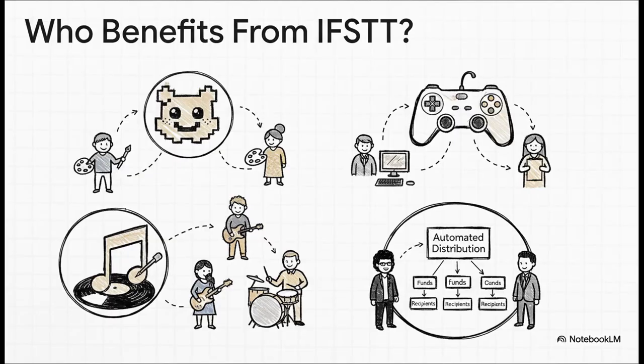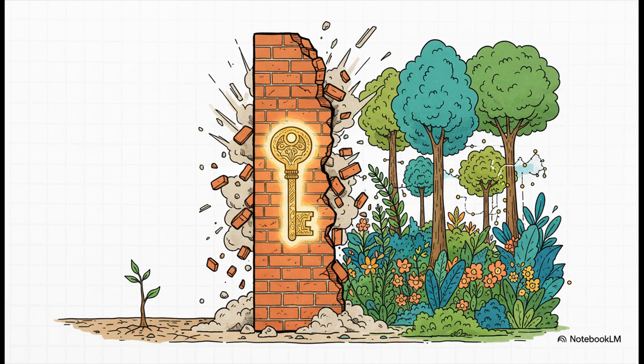And the potential here is just huge. It's not only for NFT artists. Think about game studios, bands, or really any collaborative team that needs to share revenue automatically, without some central party having to handle all the payouts. And this is a really key point. IFSTT is community infrastructure. It's free. It doesn't take a cut. It's a tool that makes a powerful native feature of Chia accessible to everyone, and that lowers the barrier for ambitious projects and strengthens the entire ecosystem.